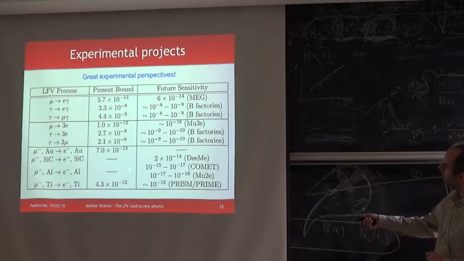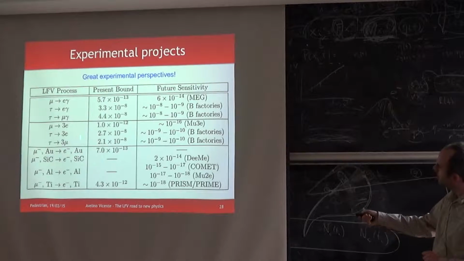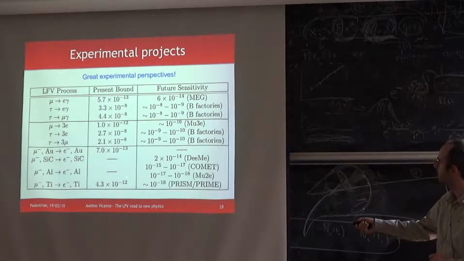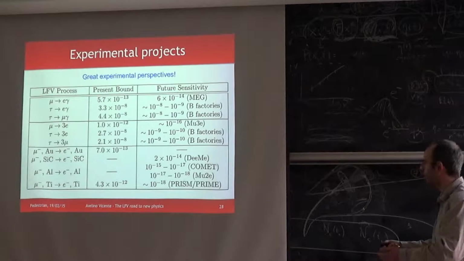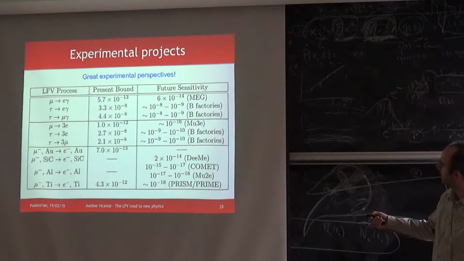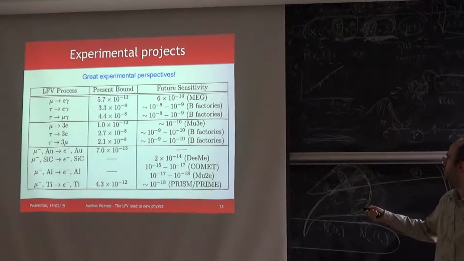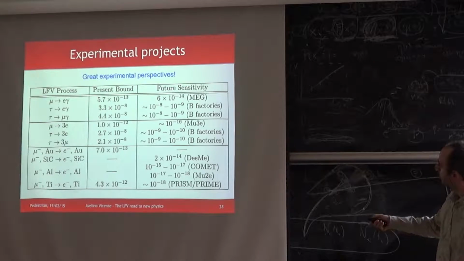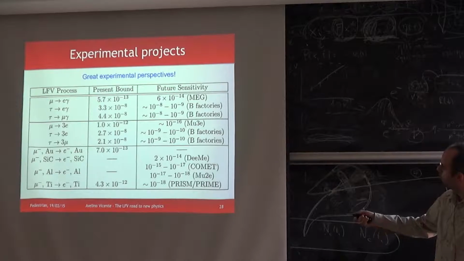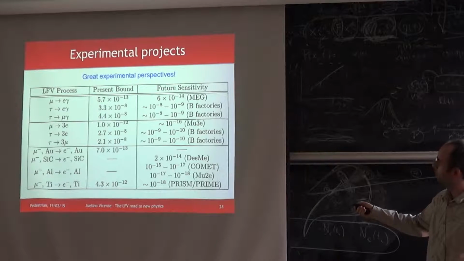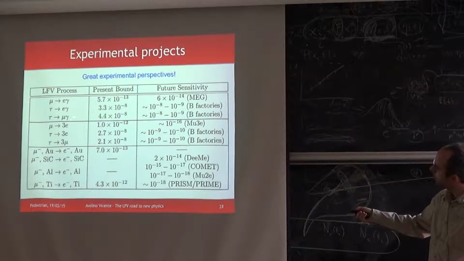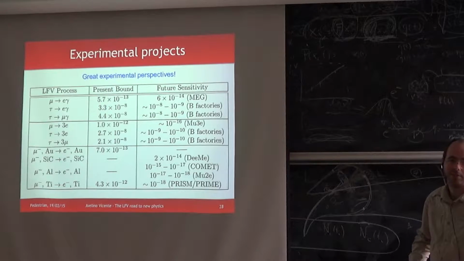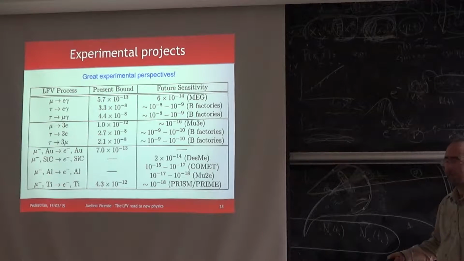And here you have the current bounds. So the rates for these processes have to be below these numbers. We know this already. If you compare these numbers with the ones on the right, which are future plans for improving them, you see that in some cases there are minor changes, like this one, for example. Okay, this is 1 order of magnitude, not so important. But in some other cases, for example here, we know already that this rate has to be below 10 to the minus 12, but there is a plan for an experiment called Mu3e that promises, we have to believe them, to be able to measure rates down to 10 to the minus 16. So if they don't see anything, there will be a huge improvement in the bound.